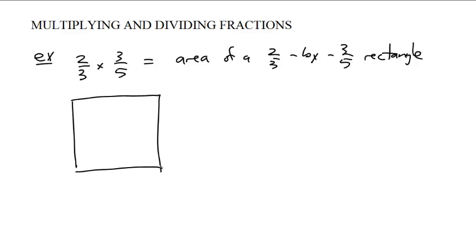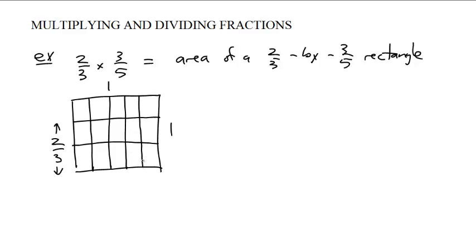2/3 is only in relation to something. 2/3 is 2/3 of a 1. So you have a 1 by 1 square. That is 1 unit square. 1 square inch, 1 square foot, whatever. We don't want a full 1 unit tall. We only want 2/3 of a unit tall. So you split it up into three parts. 2/3 is that much of it. 3/5 requires dividing it up into 5 equal parts and taking 3 of them.